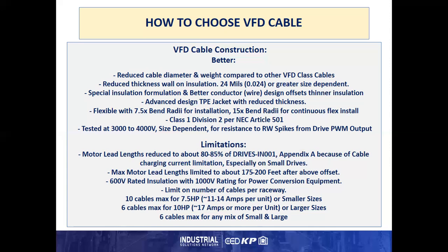Now, once again, a good point is a 600 volt rated installation with a 1,000 volt rating for power conversion equipment, but that again puts a limit on the number of cables per raceway. So for 11 to 14 amp drive outputs or smaller, you're limited to about 10 cables max in a bundle. For 17 amps and greater drives, you're limited to 6 cables in a bundle or raceway. And if you mix large and small drives, 17 and above or 14 and less, then your limitation is 6 cables because of the smaller cables.